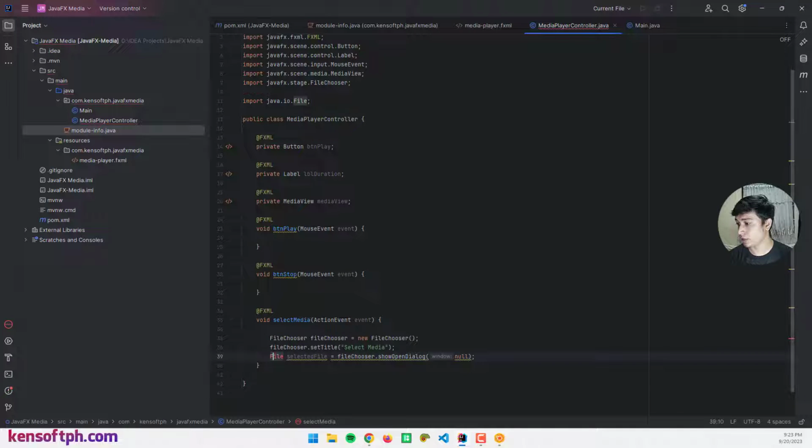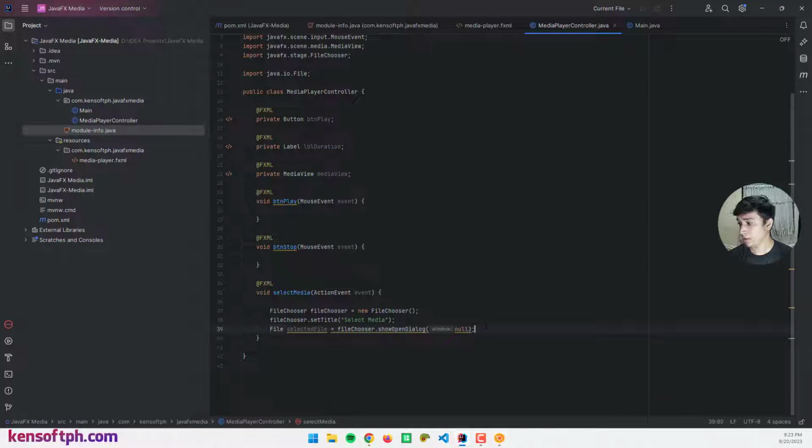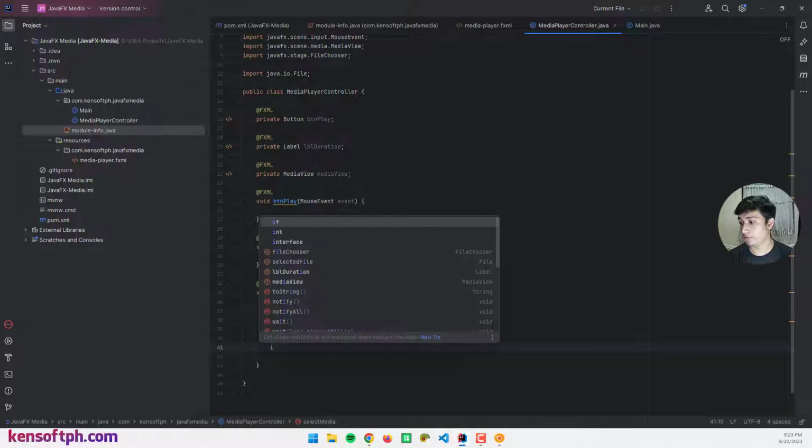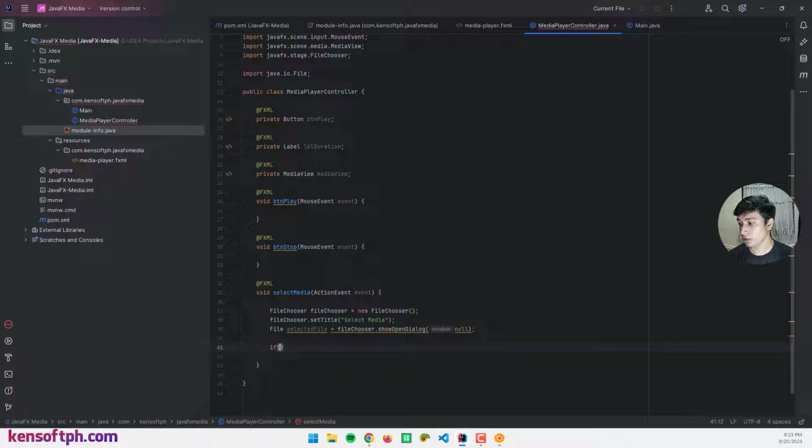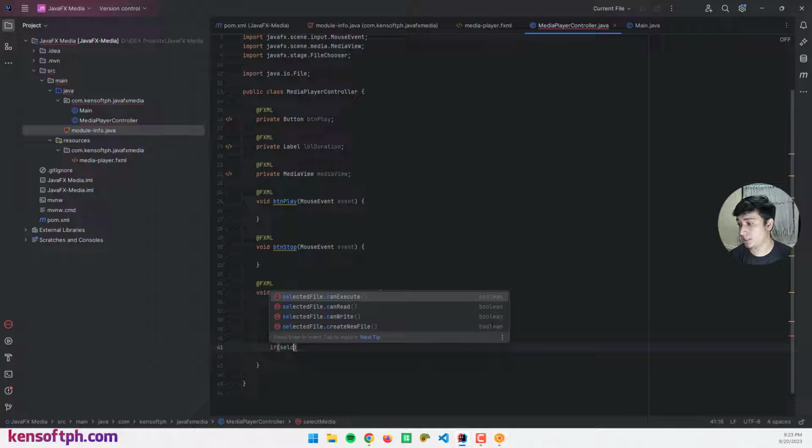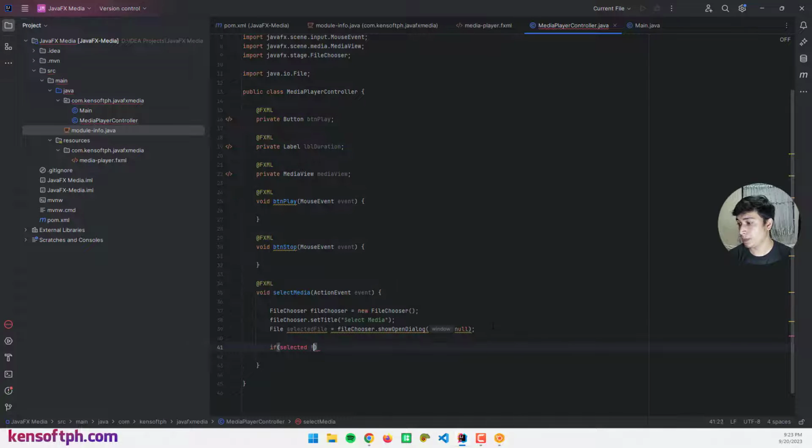Then I'm going to create an if statement: if selected file is not equal to null, then let's load the media.